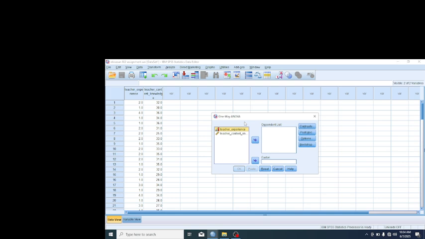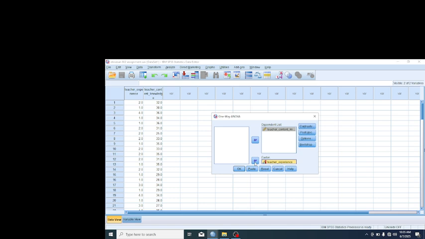Again, you are going to move teacher content under dependent variable, while teacher's experience will be put under factor.